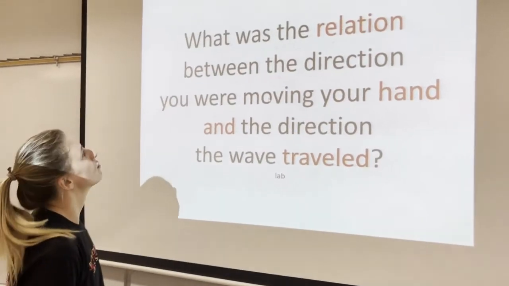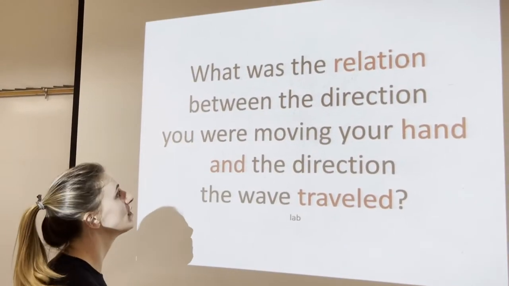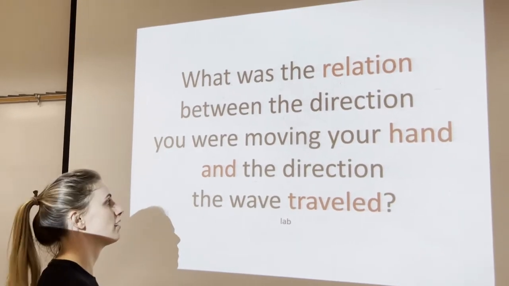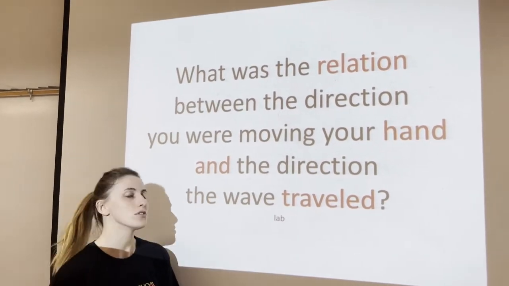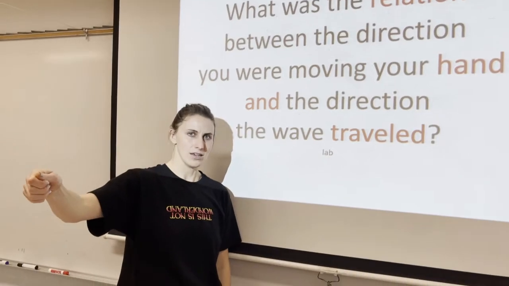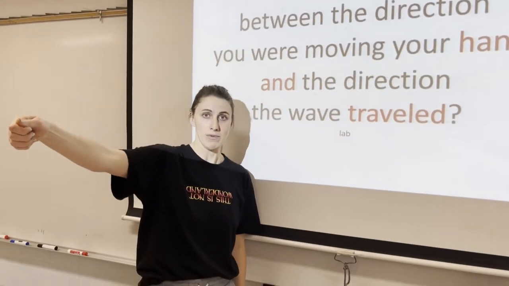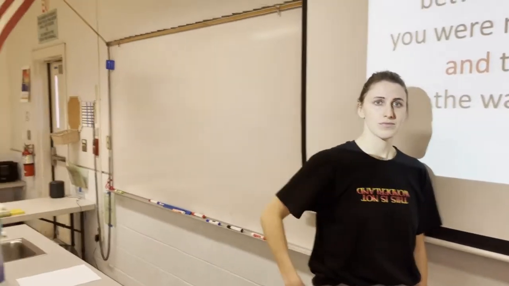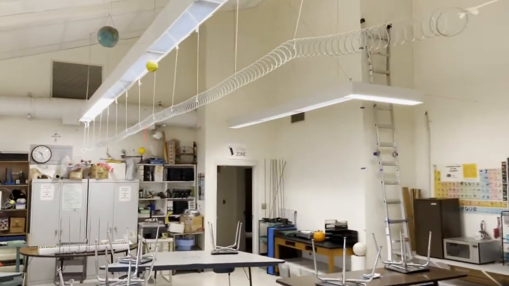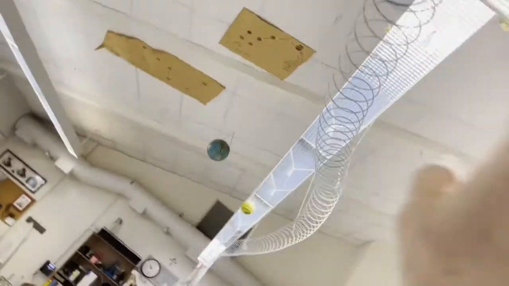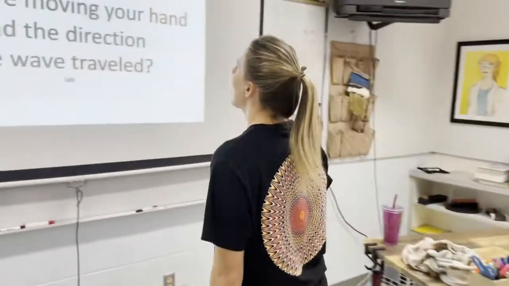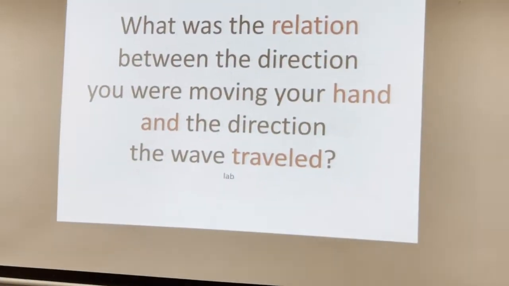Okay, what was the relationship between the direction you were moving your hand and the direction the wave traveled? Well, when I moved my hand, the wave went up with me, right? Is that the idea? Well, if I send a wave down here, I'm moving my hand back and forth like this, and the wave is going that way. So I was waving my hand perpendicular, and the wave was traveling down the slinky.